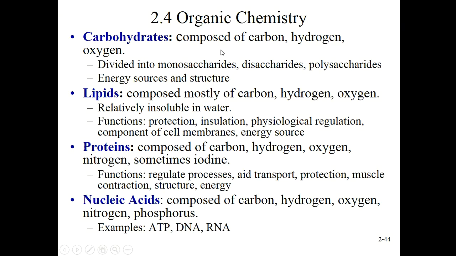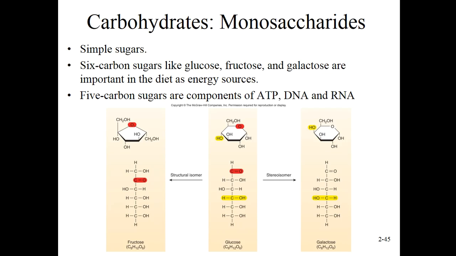That's what organic chemistry is really all about. Those four so-called macromolecules: carbohydrates, lipids, proteins, and nucleic acids. We tend to focus on these ones, DNA and RNA, but let us not forget that ATP is also technically a nucleic acid. So these are the four macromolecules. Remember that they're all synthesized. They're all made the same way using a chemical process called, do you remember? Dehydration synthesis. All of these macromolecules are disassembled the same way too, using a chemical process called hydrolysis. And if you forgot, you might want to go back to the last video.